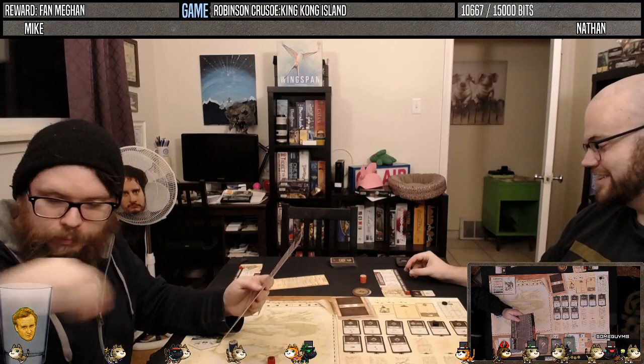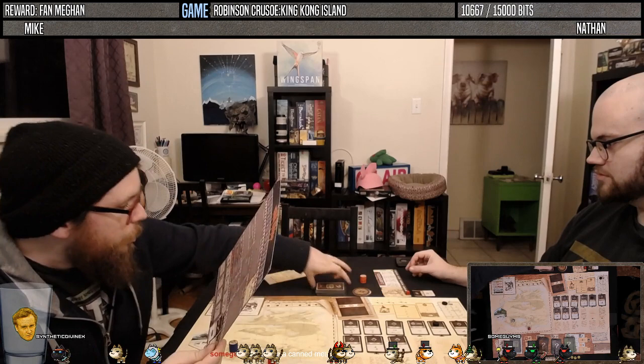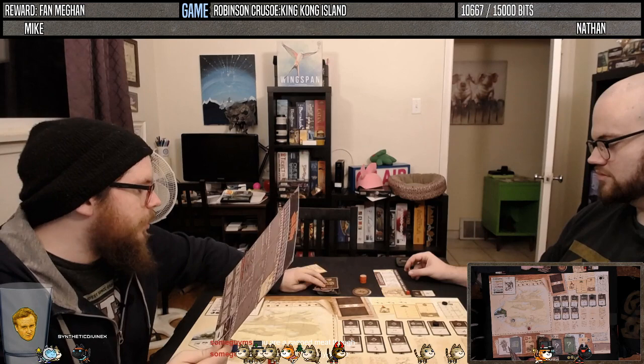To resolve the special explore action, draw 1 mystery card, only resolving monsters. So these are mystery cards. Okay. So you keep drawing until there's one of 3 things on these cards. There's monsters, there's treasure, and there's traps.